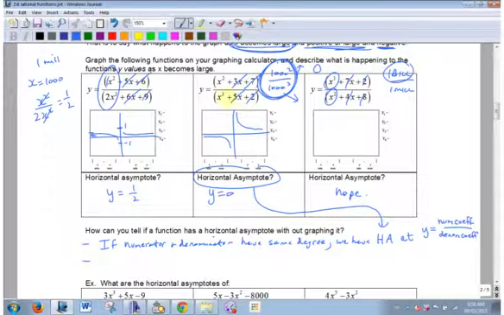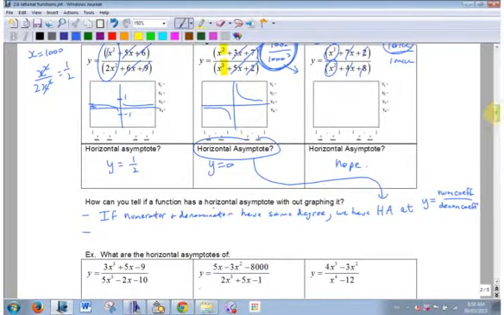The second example, these don't have the same degree. That's x squared over x cubed. And again, we're not going to look at 100 examples. But if the denominator degree is greater than the numerator, the thinking is it's always going to pull it to zero. If the denominator is bigger, cubed, fourth power, fifth power, it's going to have a huge effect compared to x squared. It's going to always pull it down to zero. And if it does, then what does that mean? We have a horizontal asymptote at y is zero.